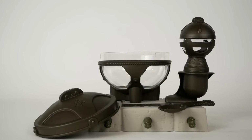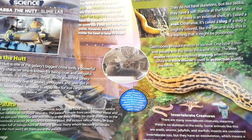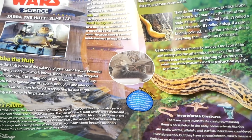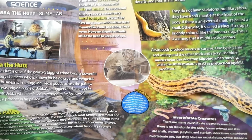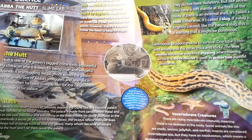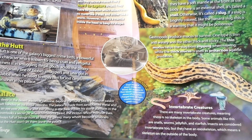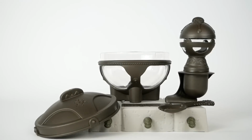So the other thing it comes with, though, and I think all of the Uncle Milton sets seem to come with something similar to this, is a little handout, or poster almost, about slugs and snails mostly, things that have slime, I guess, is the idea here. It's got a little background of Jabba and Jabba's palace, and then over here, actual creatures and how they use slime. So there's your educational content right there. But back to the fun stuff here.